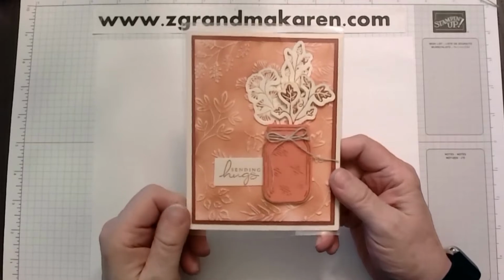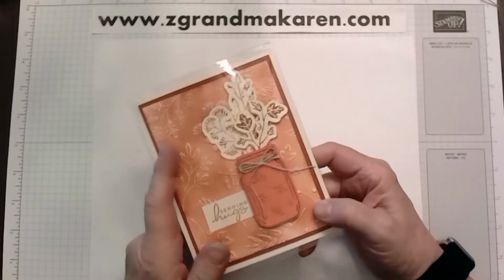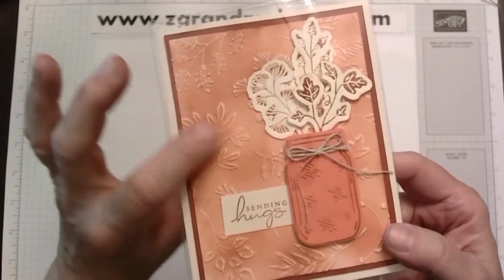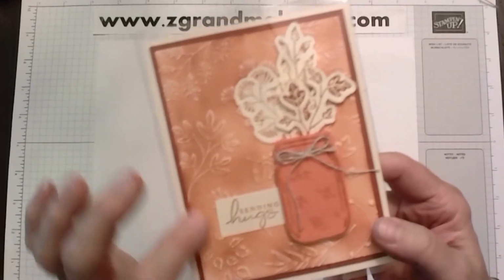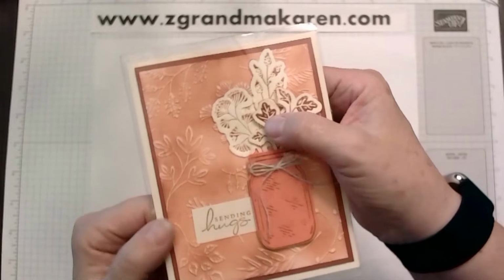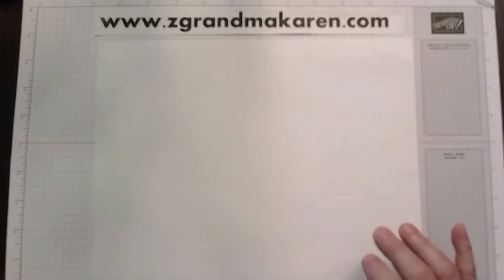I'm a Stampin' Up Demonstrator and I am pleased to show you how to do two techniques today. So we'll be making this card, and this technique is called sanding embossed images. You can see that this part is white, and we did that after we embossed it. And then the other technique is de-embossed flowers, and that's what these are. I also wanted to show you the difference.